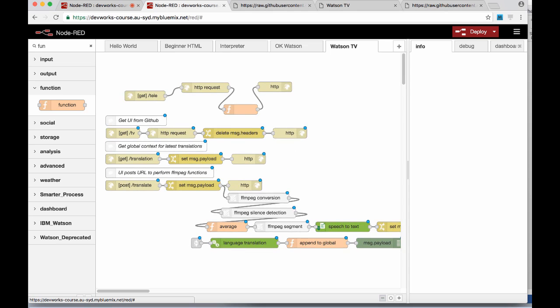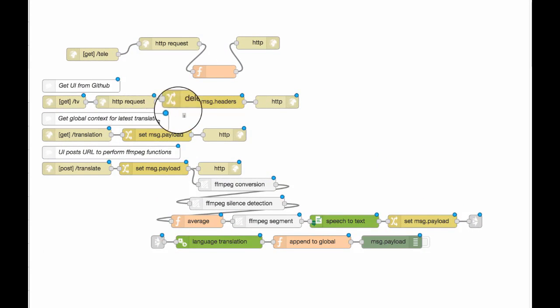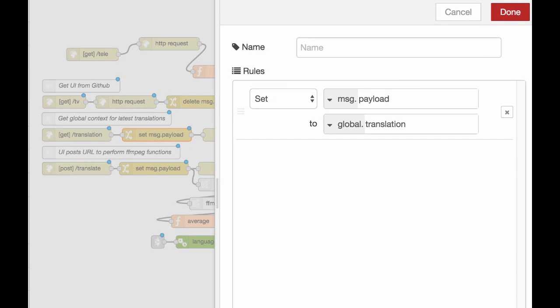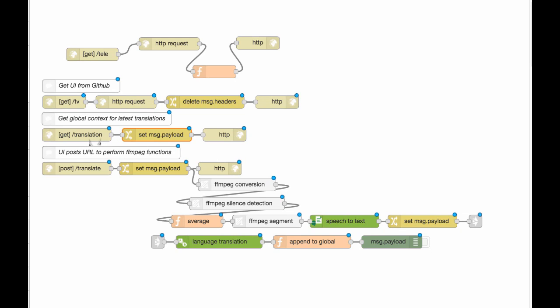So let's take a closer look at this flow. The top part, the get TV, is the equivalent to our get telly. It's essentially the same thing. The next part, get translation, just sets the payload to the global value for translation, and we'll see how that's used shortly.